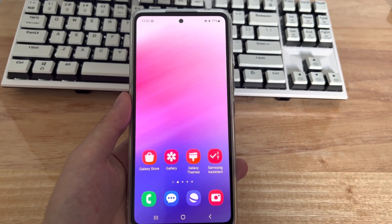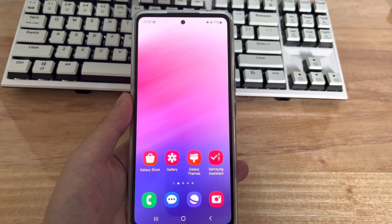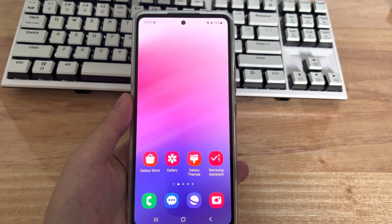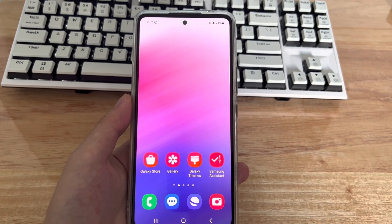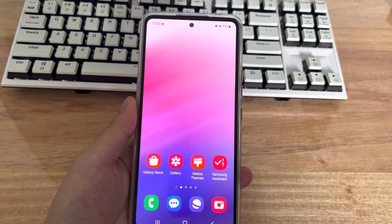Hi everyone, welcome to the Droid G channel. Android phone keeps crashing is a problem that plagues many Android users. You rely on your phone to get you through the day, from checking your calendar and email to taking pictures and making phone calls. But when your phone keeps crashing, it can bring your life to a standstill — a frustrating problem that's relatively common. The good news is that various solutions can help get your Android phone back up and running.